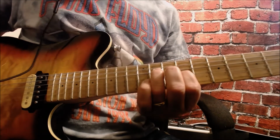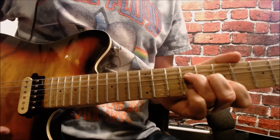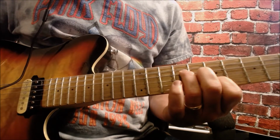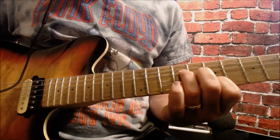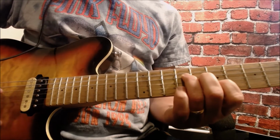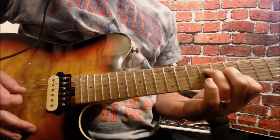And then the second shape is going to be just this shape. You know, that's that F shape of a movable chord. But you're going to want to leave the high string open. So I've got my ring finger on the 9th fret of the 4th string, middle finger on the 8th fret of the 3rd string, index finger on the 7th fret of the 2nd string. And here's, again, same picking pattern. See that?